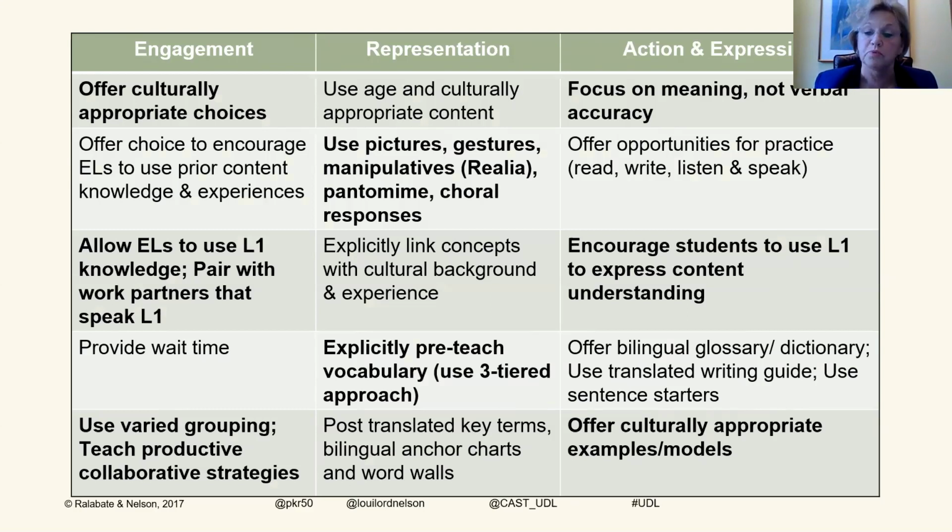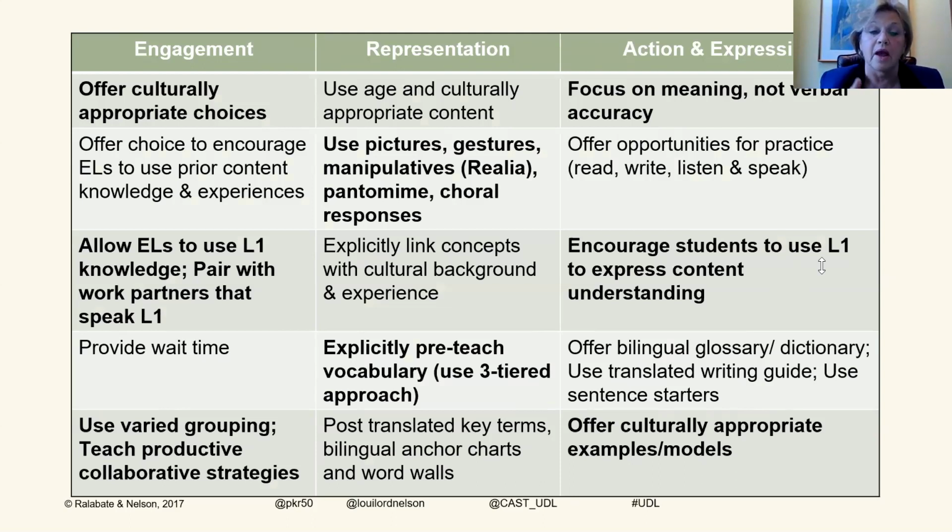And so just providing a couple of seconds of wait time for them to process can make the difference in your classroom, from it being a welcoming, comfortable environment to it being a stressful environment that causes them so much stress that they're not able to learn as quickly as they might.